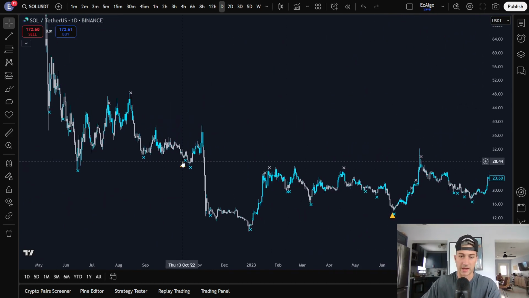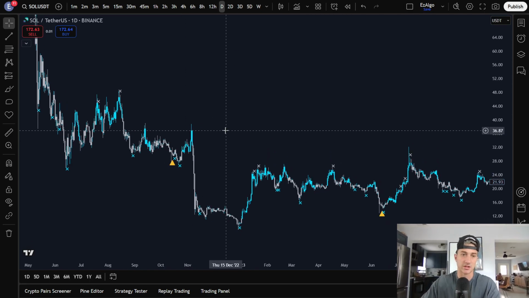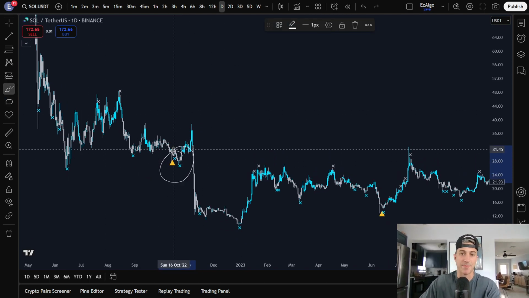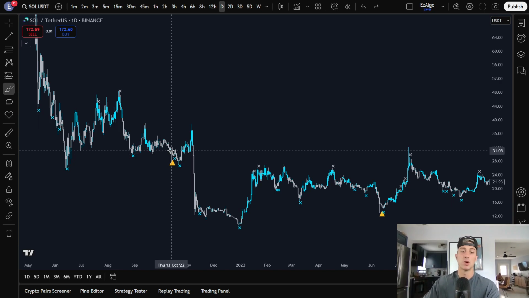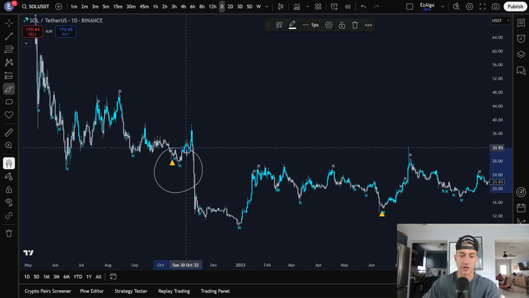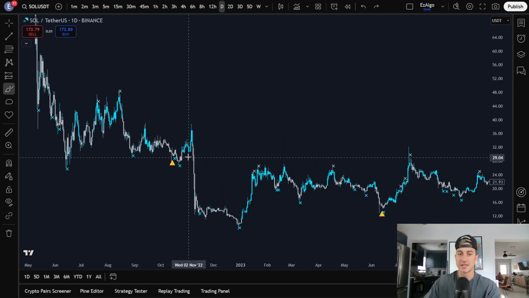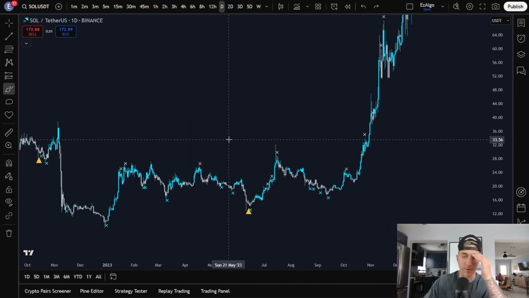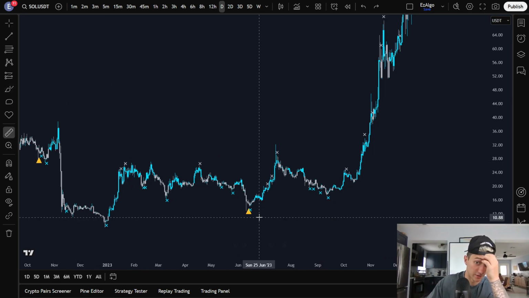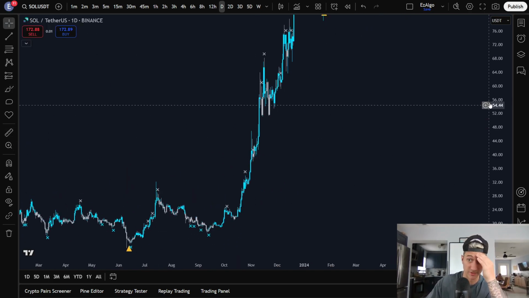Back here, October 2022, Solana is $28. This is where you can start to add back spot Solana, meaning start getting allocated into this token. You don't have to go all in here, but think about starting to dollar cost average because we understand that on a high enough time frame, this is going to be a really good entry. If you had even bought spot Solana here at $15, you would have been up like 10x, just from this one signal.